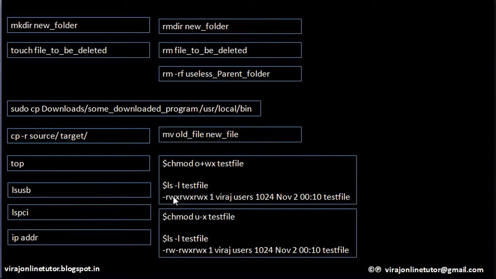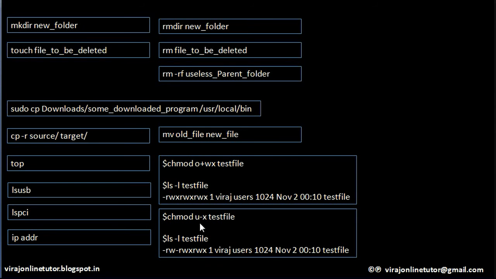The first 3 bits are for the owner, the next 3 bits are for the group to which the owner belongs, and the last 3 bits are for any other user on your file system. So with this command we are adding write and execute permissions to the other user.